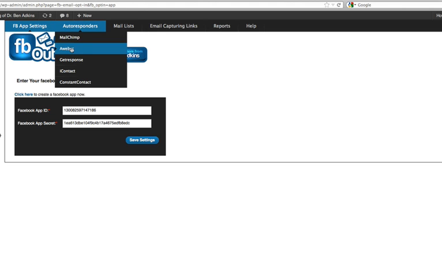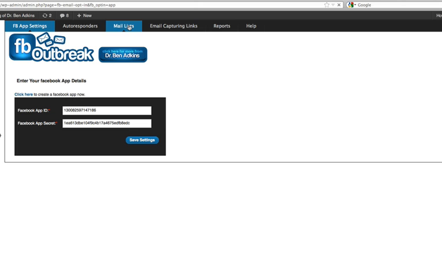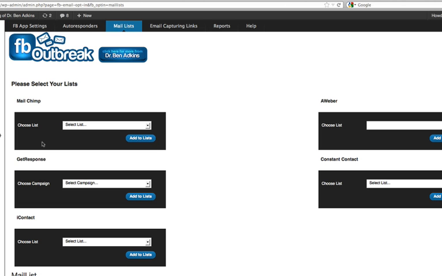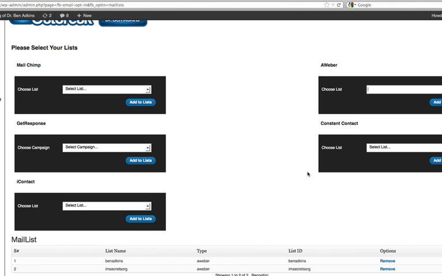If we wanted to set up a certain account, and I already have a few set up, we would go in and actually set them up. Now all of these connect through your autoresponder's API except for Aweber. With Aweber, you just type in the name of your list and you're good to go. So we type that in, and as you can see, it goes to the bottom of the screen. You can see all the lists we have here.